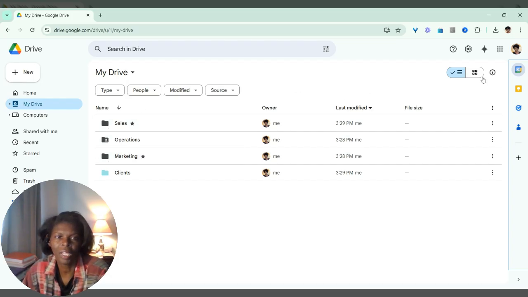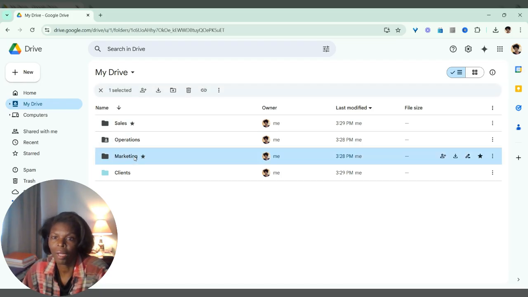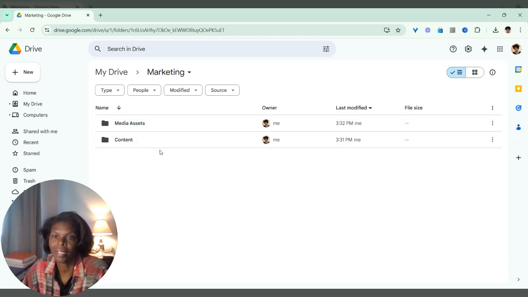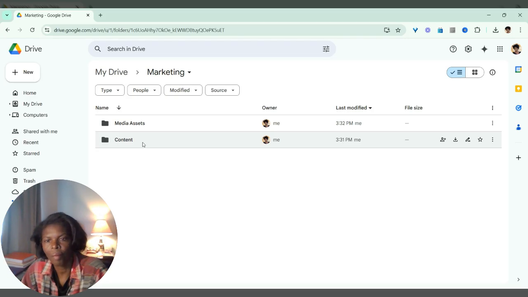The same thing with the email. You have Gmail. That can't really be used for anything but correspondence. You're still going to need an email marketing tool. So you can use everything else in Google Workspace to maximize that. When we talk about marketing, you create your media assets, you create your content. Lots of free tools to do both of those. And now that we've got AI, all you got to do is have an outline of what you want to write and create a good prompt in AI, and you can come up with your content.